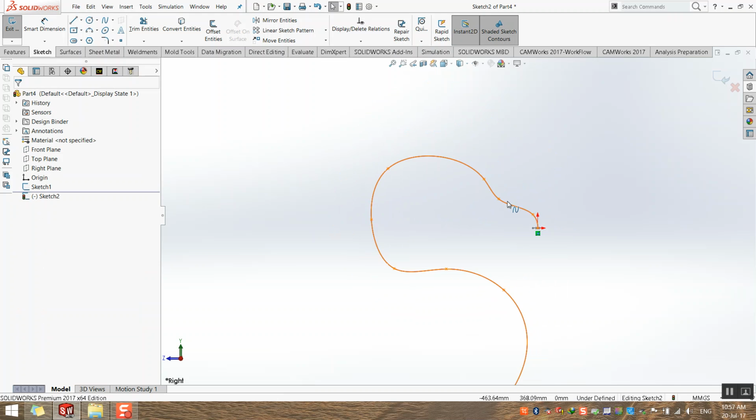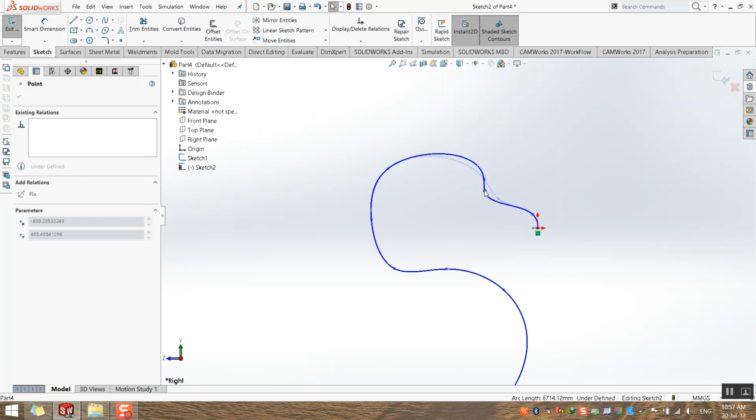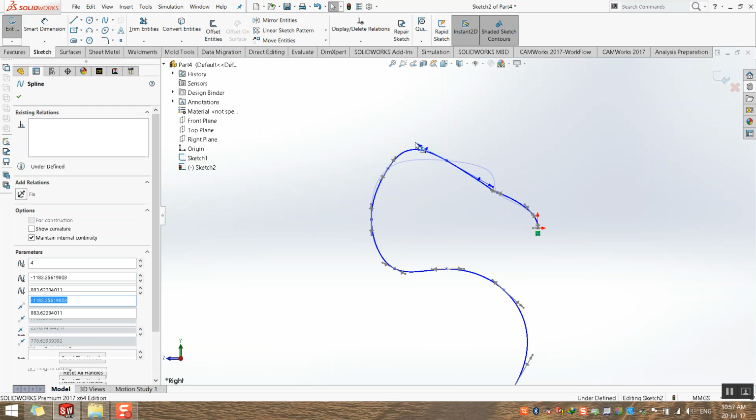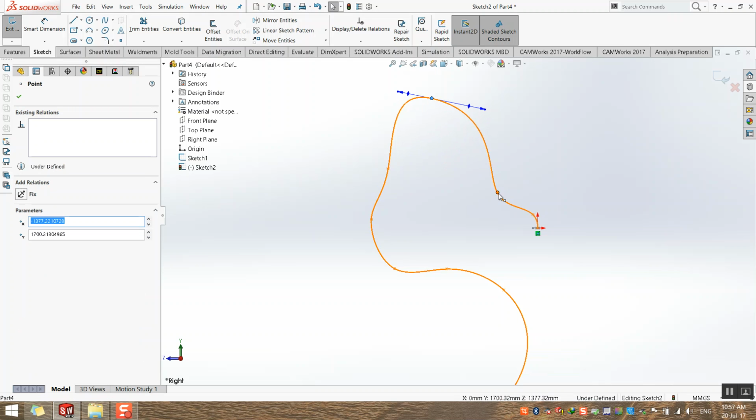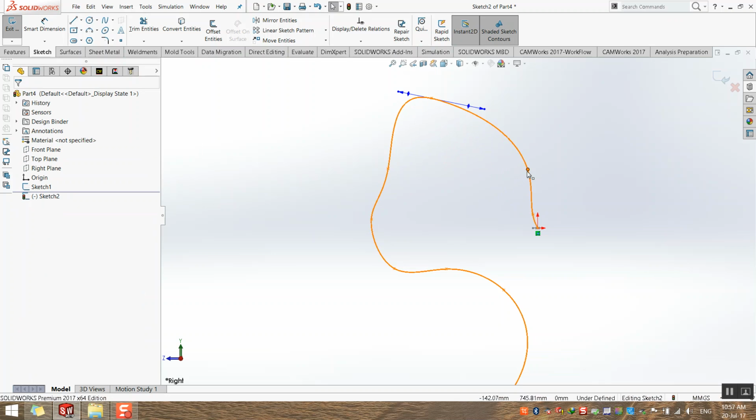Now, an SP line has multiple points, and you can control the smoothness of the shape. Each point has two other handle points. If you need to remove a point, it will be removed.